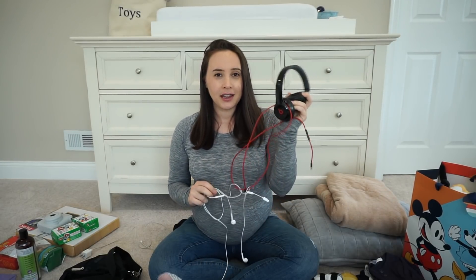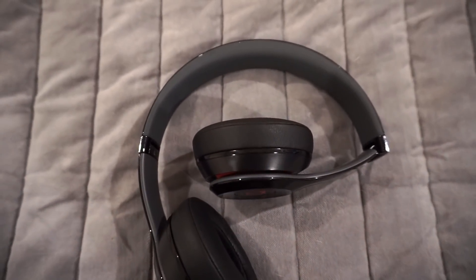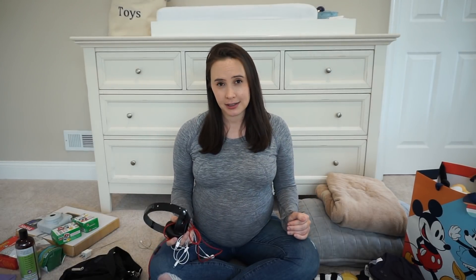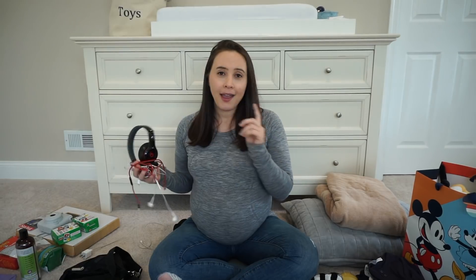The only other thing I have for labor is a pair of Beats headphones that cover the ear and a normal pair of iPhone headphones. I'm practicing hypnobirthing for this labor and delivery, and I have meditative hypnosis tracks on my iPhone to listen to, plus a music playlist with some Jewish music that'll hopefully be comforting. I've heard wireless headphones can be really helpful because you're not stuck among the wires. And I have an extra charger because I really want to rely on those hypnobirthing tracks.